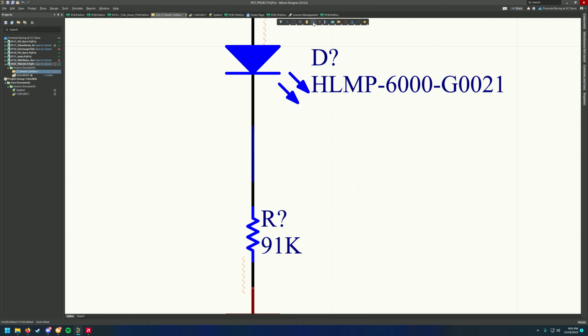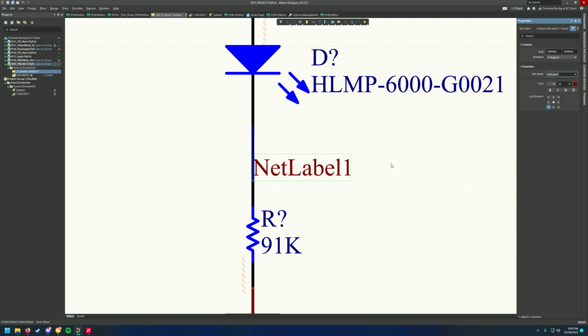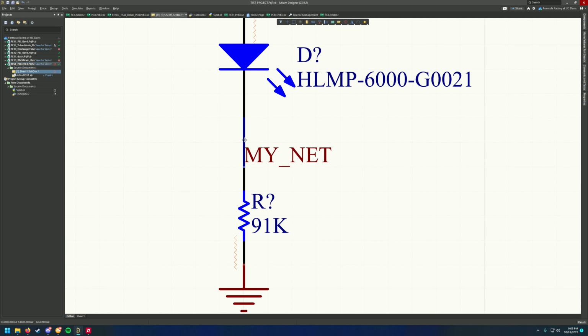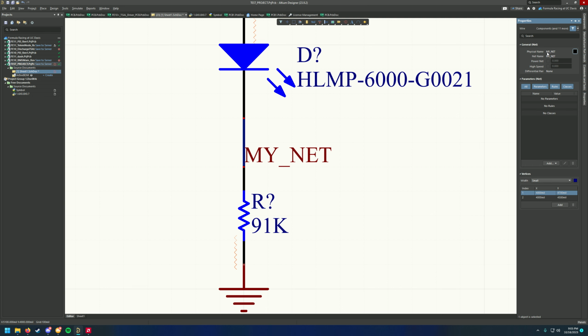If you long press that, then one of the options is net label, which will give you this little red text. So if I put this net label on there, then I can rename this net to like my net or something. And then if you look at this wire, it now is named my net.